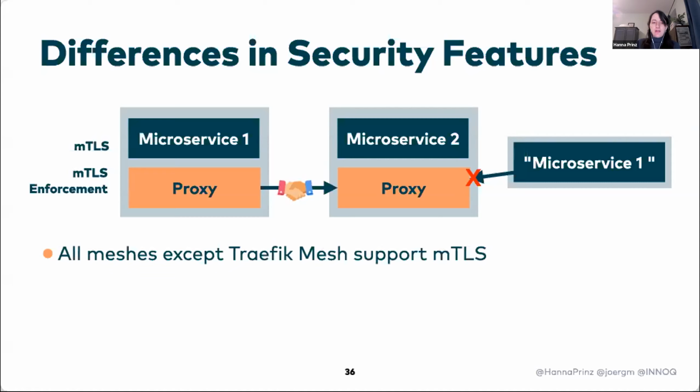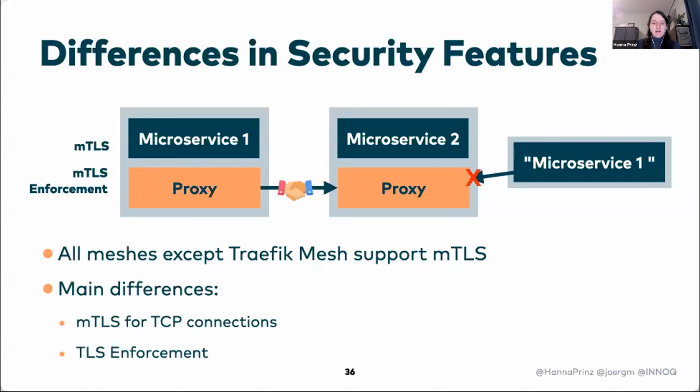So luckily, most service meshes support MTLS. I mean, this is what service meshes are really good at, right? To provide features on the network layer that you need for all your services. And the differences are if MTLS is also possible for TCP connections, and also this MTLS enforcement that I just talked about.